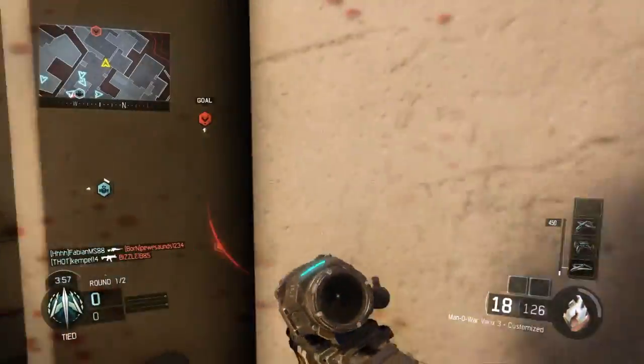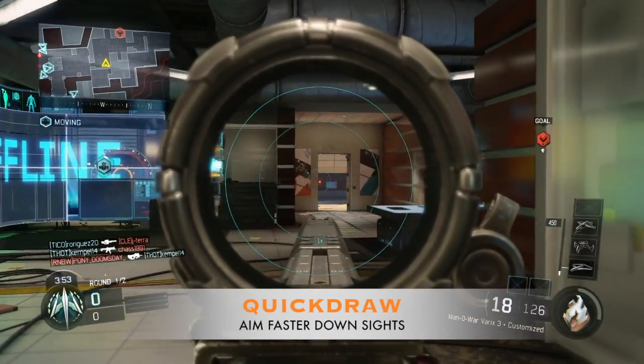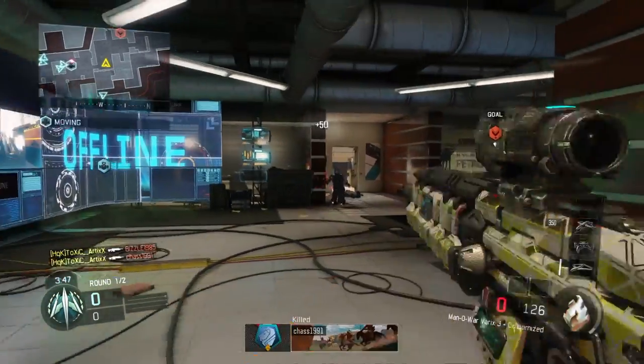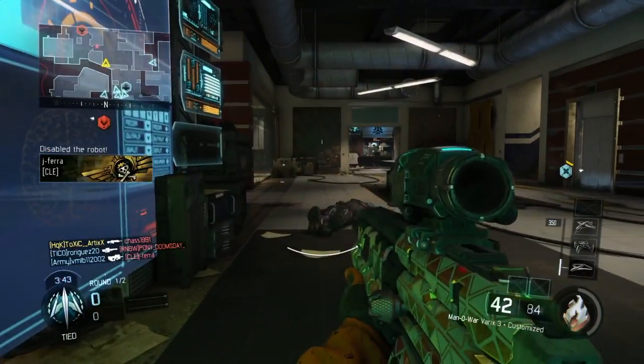And after that, what you want to put is Quickdraw. Again, I always use Quickdraw. You should always too, because you want to have that competitive advantage over your enemies when it comes to aiming down the sights faster. So those are the attachments that I put on this gun.